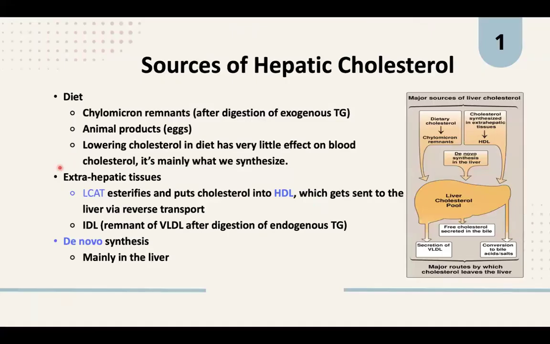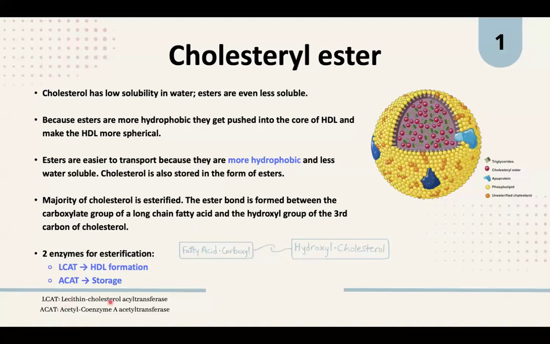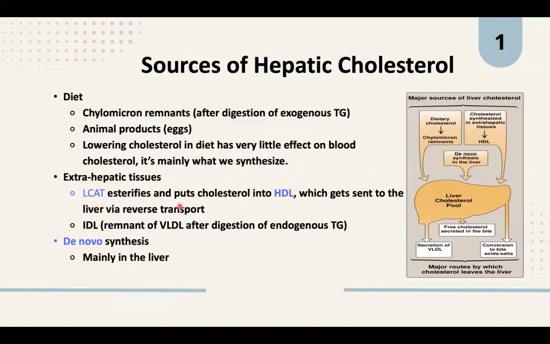Okay. Another source of cholesterol other than the diet would be extrahepatic tissue. So, fat is stored all around the body. And when we want to get this fat out of these tissues and back to the liver, we use HDL, which is our lipoprotein that we talked about. So HDL transports lipids, including cholesterol, from the peripheral tissues back to the liver in a process called reverse transport. And the enzyme that we use to esterify cholesterol in order to place it into the HDL is LCAT, which we talked about over here. And by the way, this is what it stands for, and this is what ACAT stands for, all right? Okay, so again, LCAT places the cholesterol in HDL to send it to the liver.